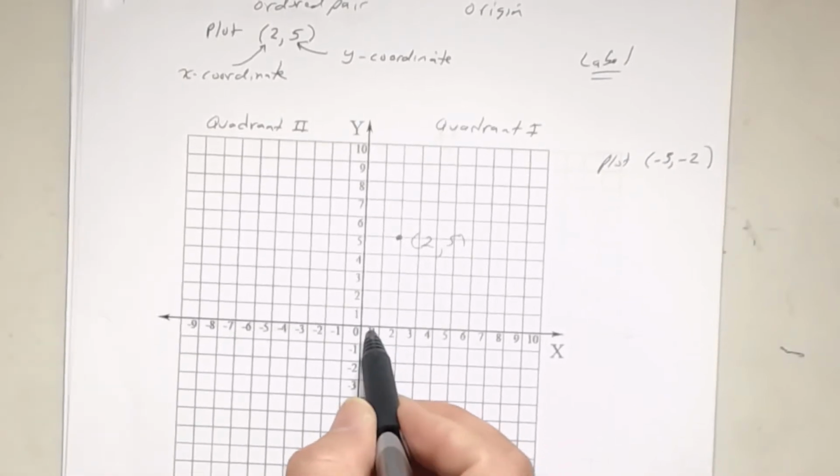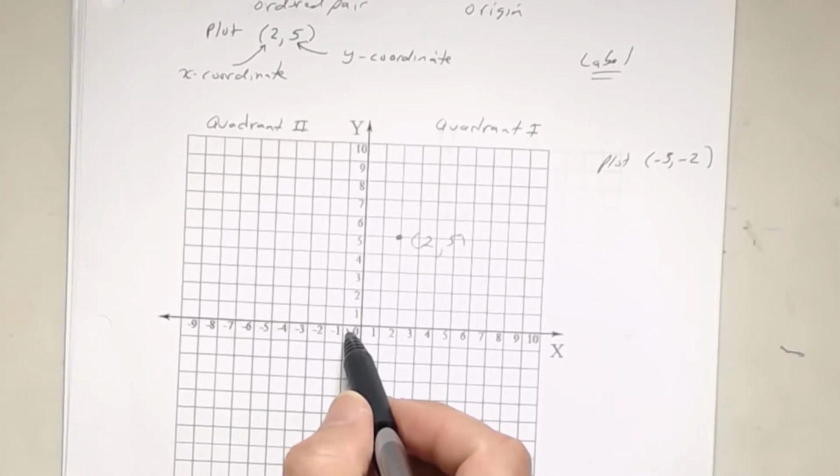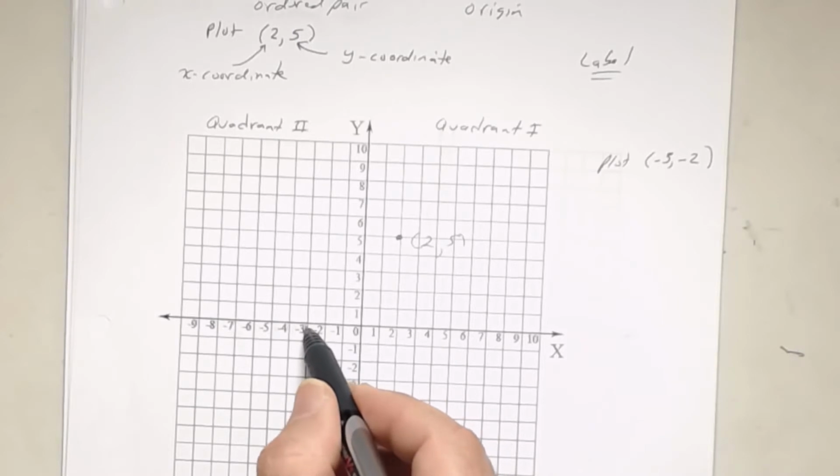So at the origin, you start with the x-coordinate. The x-coordinate is a negative number. So I go which way? To the left. How many units? 3. 1, 2, 3. See, it even says -3 right here. Then you do the y-coordinate. The y-coordinate is a -2, so I go where? Down. Down 2. 1, 2.